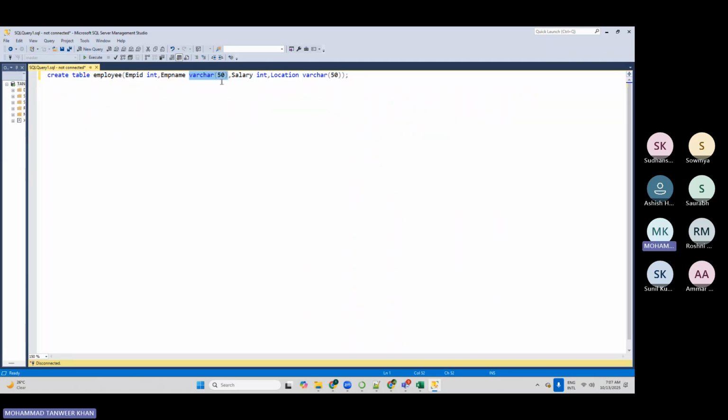We'll discuss the data types in later classes in more detail. But as of now, just understand that the columns in which you have to save numbers, the data type should be int, and the columns where you have to save alphabets like name and all those things, the data type should be varchar. So this is the syntax to create a table. We have discussed this in the demo class as well. I am just revising it. Is this clear to everyone?